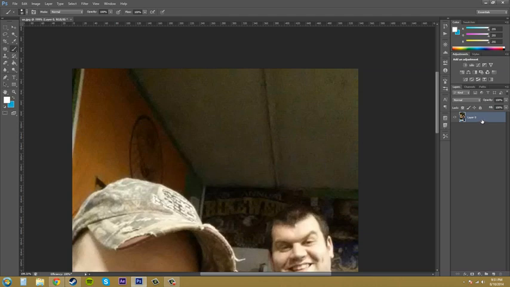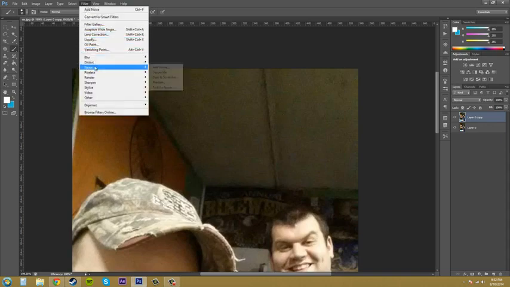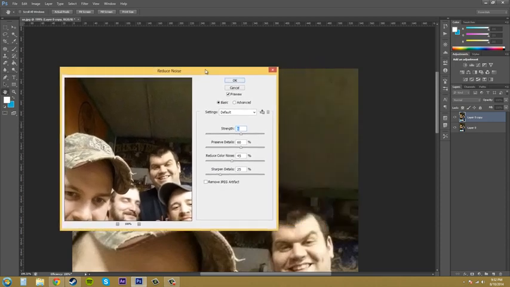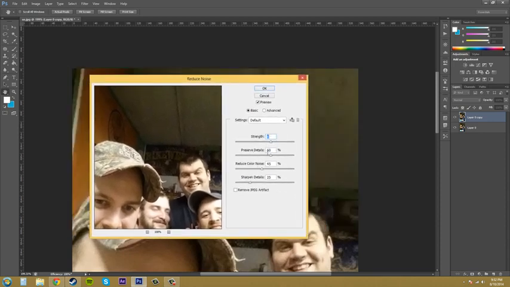So the first thing you want to do, so we can do comparisons and stuff like that, create a new layer just by duplicating your current layer. And we're going to go to filter, we're going to go to the noise section, we're going to go to reduce noise. Now mine showed up with these default settings here, but if you want to, you can just bring them all back to 0. Maybe bring the strength up to 1 so you can mess with the preserve details. I'll bring that to 0 also.